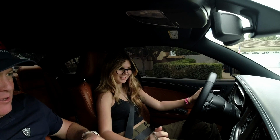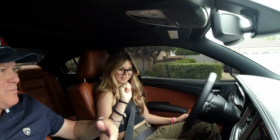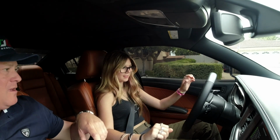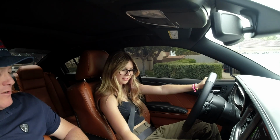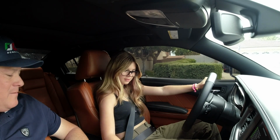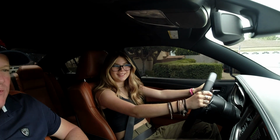Now, put your foot on the brake. Yeah, hard, but you don't have to use all your force. They're power brakes, so they're very responsive. Just push it in gently and you're good. Then we're going to put your left hand on the wheel. Grab that, squeeze, and pull back to B. Yes, squeeze it all the way back to B. So I just let go? Just let go of the brake and don't push the gas.